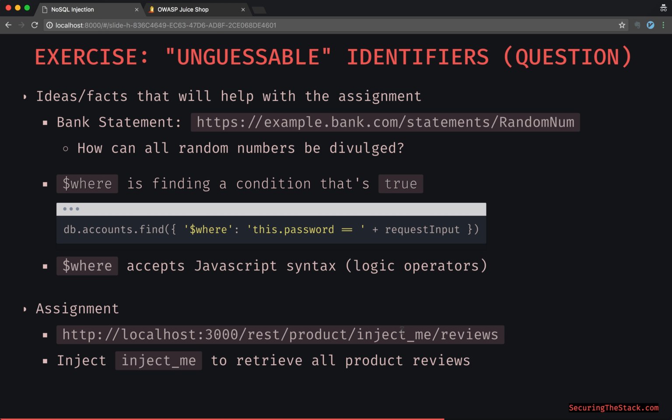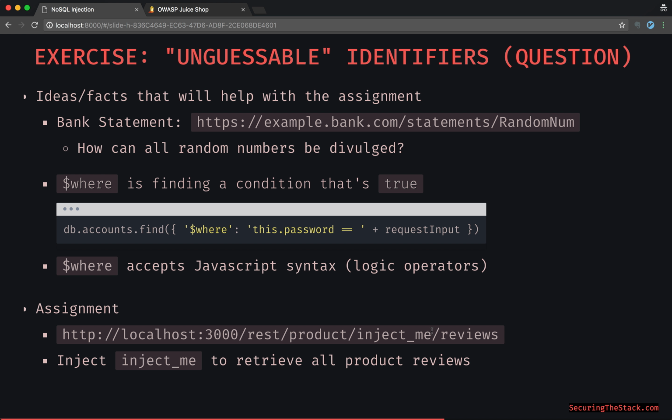Given all of these three bullet points, see if you can leverage those to get all product reviews. If you put in one right here, you will just get one product review back. But how could you change that inject me to get all of them back? Think about that for a second.